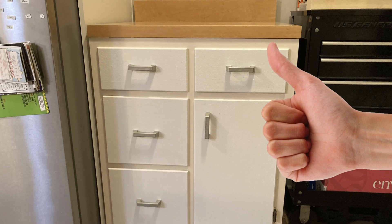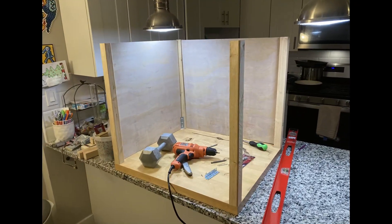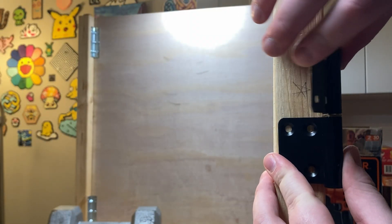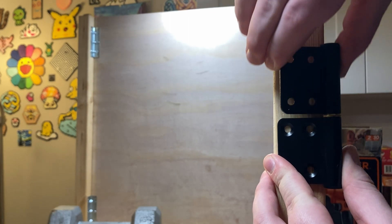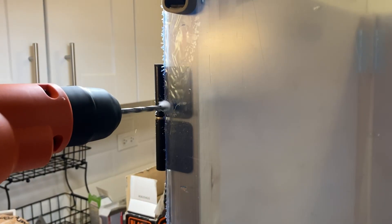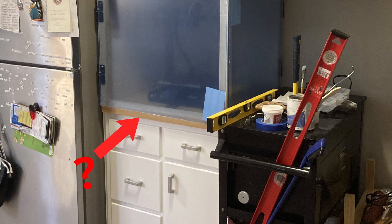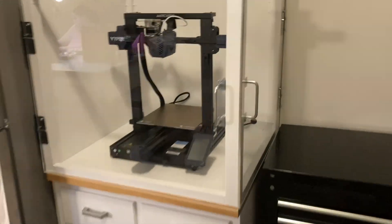Now that the foundation was ready to go, I began working on the enclosure for the printer itself. I had a real solid start on things when the printer arrived — perfect timing. I was able to build it and test fit it before going any further. It was a tight fit, but it was going to be perfect. I found these great lift-away hinges for the plexiglass doors I was going to put on, as this would be useful if I ever wanted to completely remove the doors to better access the inside. I got the plexiglass doors cut, installed the hinges, and carefully drilled through the plastic and attached the doors. I painted the enclosure white but left the base platform unpainted since I was unsure what color would look best. I installed the door handles and then drilled a hole to run the cables through, and it was finally starting to come together.